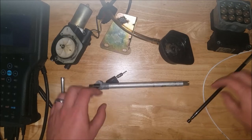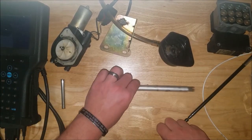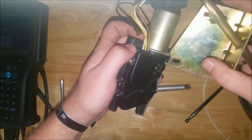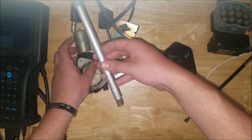Now we're at the meat and potatoes of this video, which is how to remove the antenna. So what you have to do is take off this mast from the motor, and it's held on by just a little screw. You'll see it also holding this ground wire in, but remove that and then you can slide this aluminum pole out.